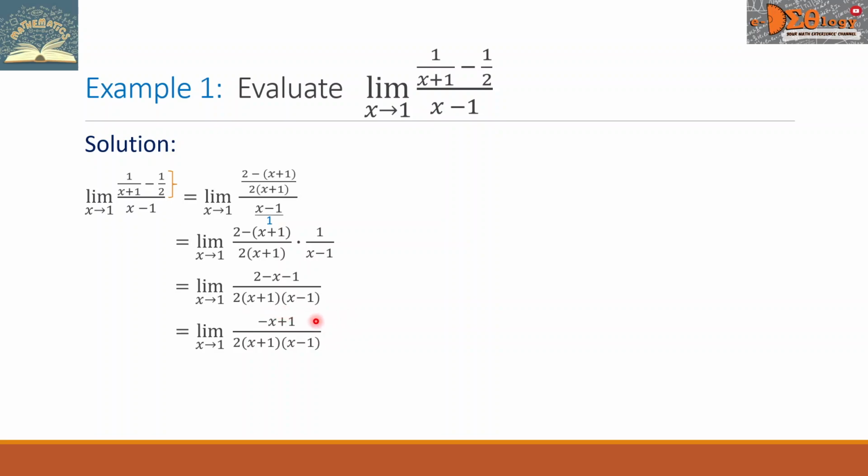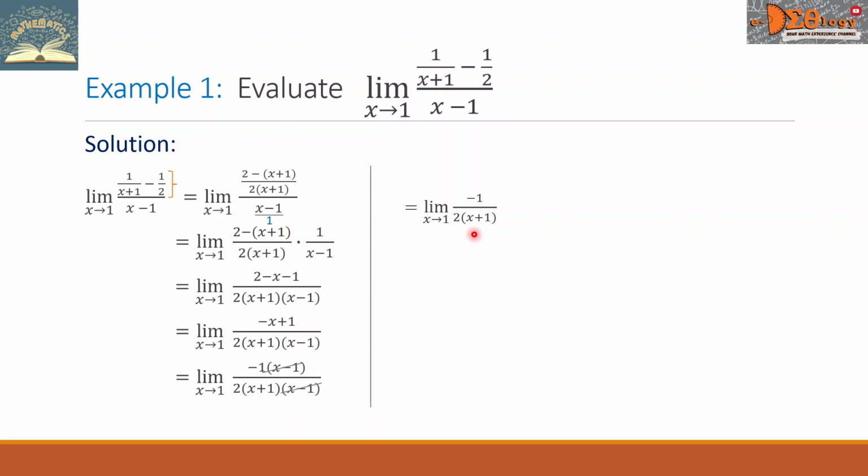We can see that there is no common value in our numerator and denominator. However, we can do small manipulations. Show our numerator to be negative 1 times the quantity x minus 1. We have now a common binomial in numerator and denominator, and that is the x minus 1. So we can cancel it out. And to simplify, we have now the limit of negative 1 all over 2 times x plus 1 as x approaches 1. And from here, we can now evaluate the limit.